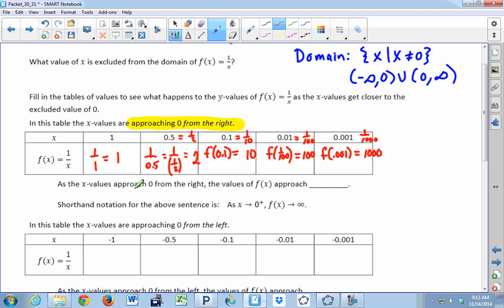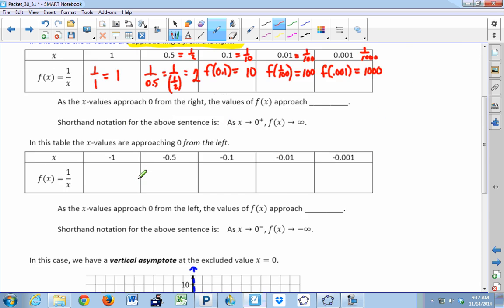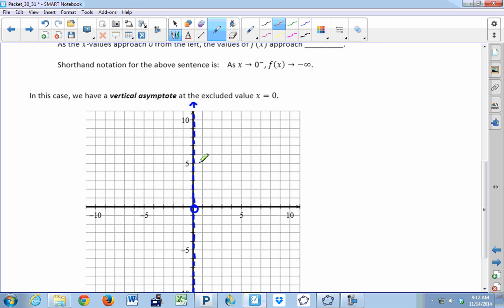So if I try to graph that, I'm not going to get very far on my graph here, because look, at 1, I'm at 1. And if I go halfway between 0 and 1, at a half right here, I'm up to 2 already. If I go a tenth of the way, I can't even do that with this pen, right? But I'm really close in here. A tenth of the way, I'm up to 10. If I go 100th of the way, I'm off the screen. And I go 1,000th to the right of 0, I'm up on the ceiling at 1,000.